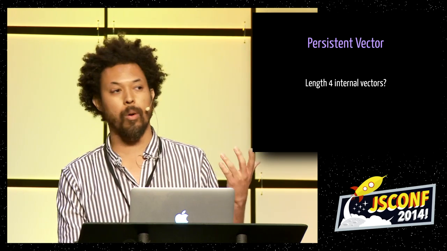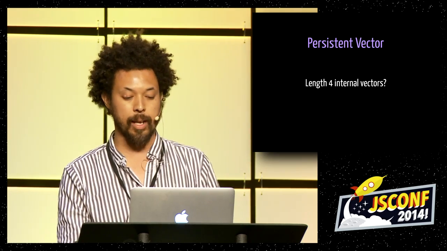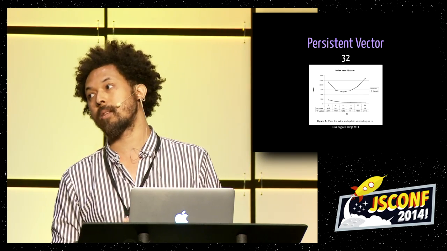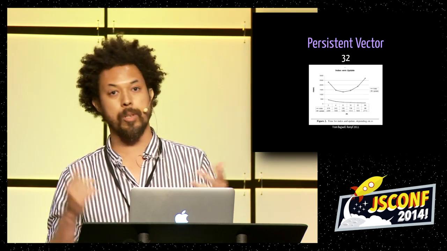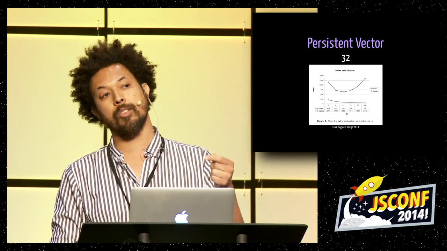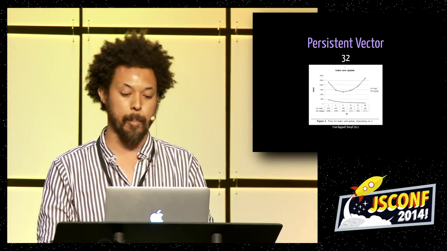So you're probably thinking, well, the 4 seems like a weird number to pick for the length. And of course, after empirical testing, it turns out that 32 is a really good number on modern hardware. You do a bunch of tests, and 32 works out the best in terms of how expensive it is to update versus how quickly we can look something up.